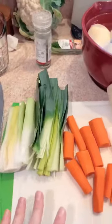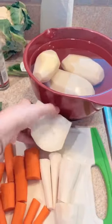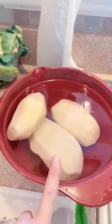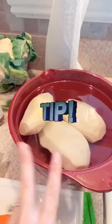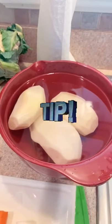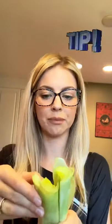So I cut up the vegetables — they're ready to go. This is the one leek, the carrots, the parsley root, the celery root — this is the quarter I ended up cutting and peeling — and the potatoes are in here in cold water. Once you peel your potatoes, they oxidize and can turn a darker color, so to prevent that just put them in cold water. A quick tip about leeks: if you've never worked with them before, they have all these layers — they're from the onion family, so it's very similar, and that's why they're sometimes used instead of onions.